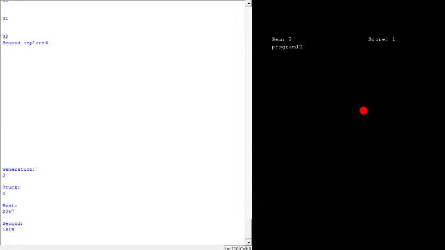Then it would take the trait that is different and place it into the best program in the place of the old trait, and test to see if the best program, simply with that one changed trait, is better than the current best program. If that is true, it replaces the trait, and instead of replacing the entire best program, moves on with just the one trait difference. And it does this for every difference that the program sees.